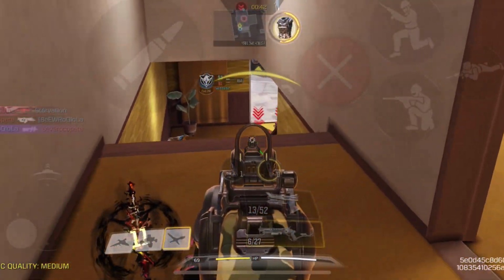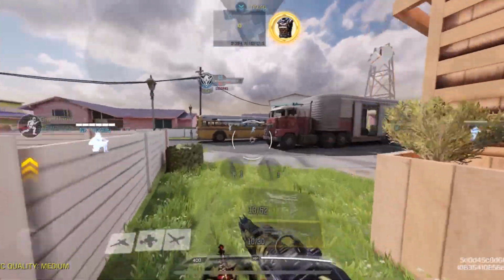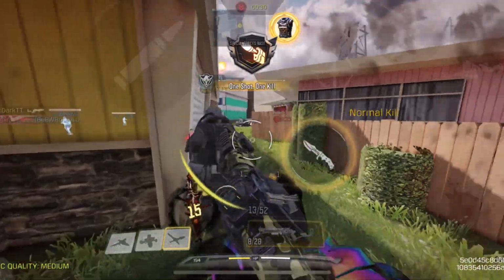However, the ARGUS does have a lower pellet count than the other single-fire shotguns at 8, which means that you will have to be a lot more precise to be able to one-shot kill, even up close, because you will need at least 50% of your pellets to connect.